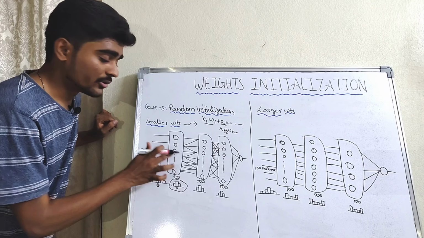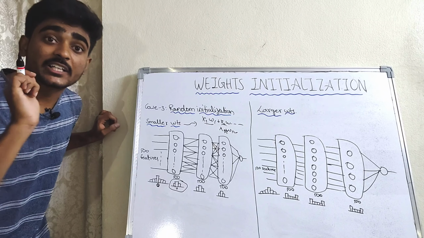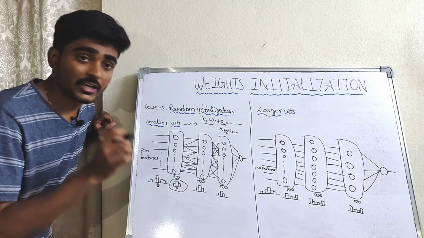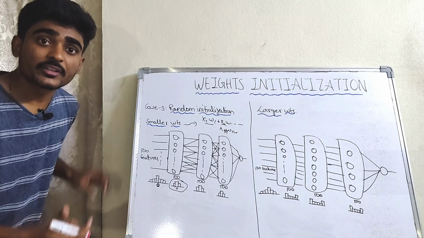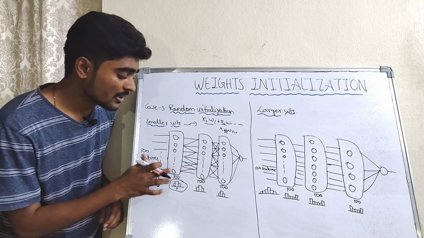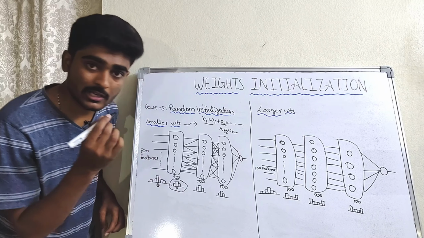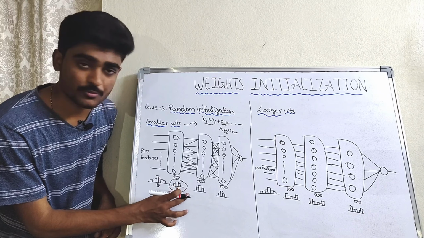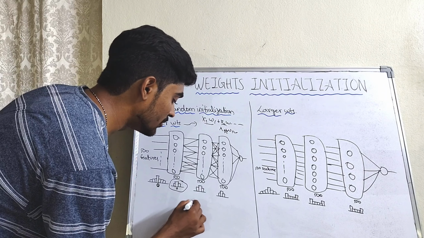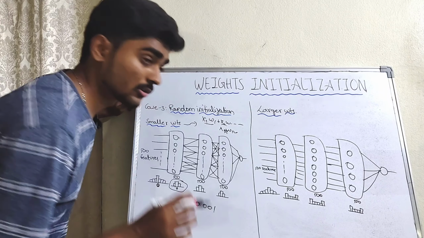In each hidden unit of this hidden layer I'll be having an activation function output, right? That activation function output will be a numerical value, and most of these numerical values will be close to 0. That is what this Gaussian distribution specifies. In a similar way I'll be having the same in the next layers. Now when these activation function outputs are close to 0, when I calculate the derivative, it will also be close to 0.